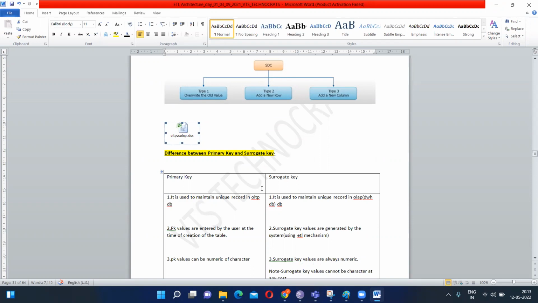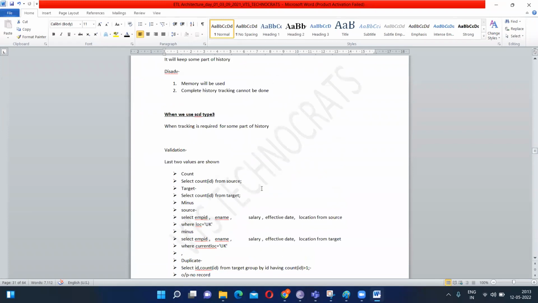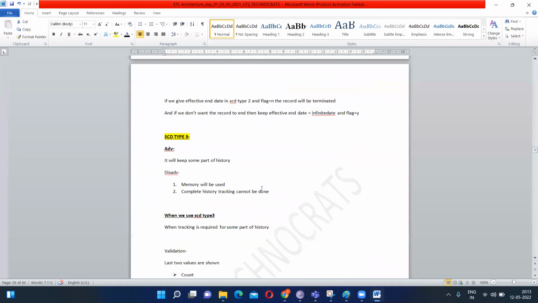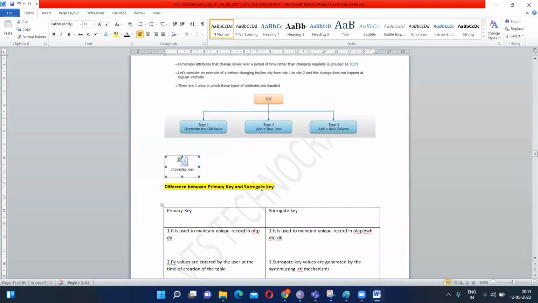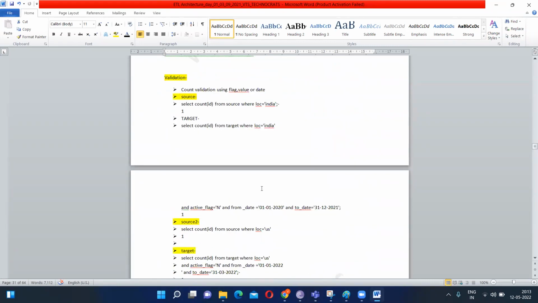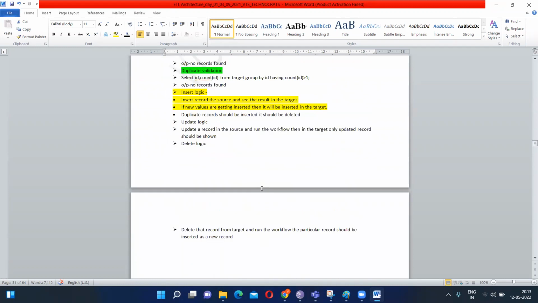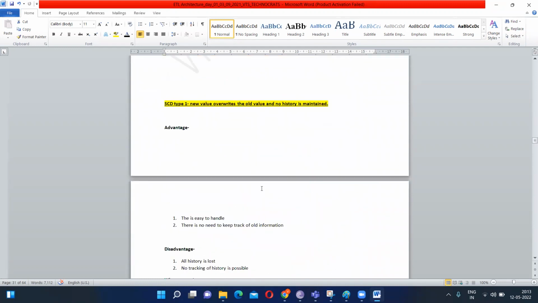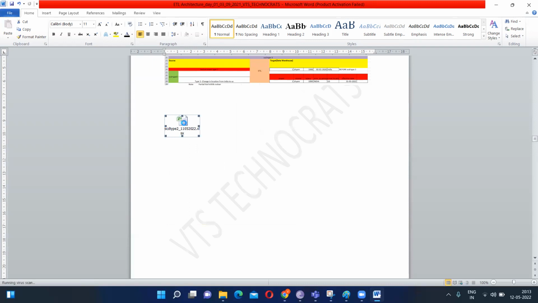Next, guys, we have to understand what is a surrogate key. Surrogate key, as I told you yesterday, with SCD, slowly changing dimension. Did I tell you about surrogate key? Yes or no, guys? Tell me yes or no. Yes, yes. Yeah, so what happens in surrogate key? Is the database modeler generating it, or does it get generated by itself?